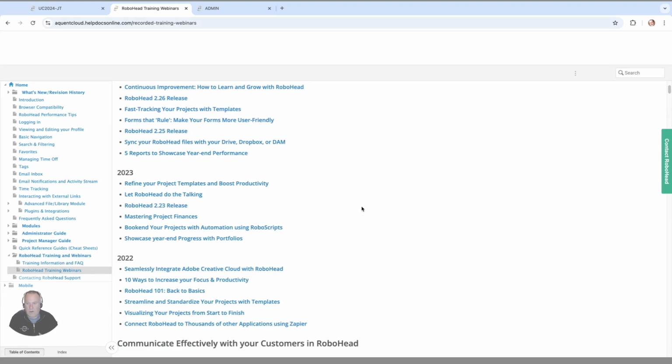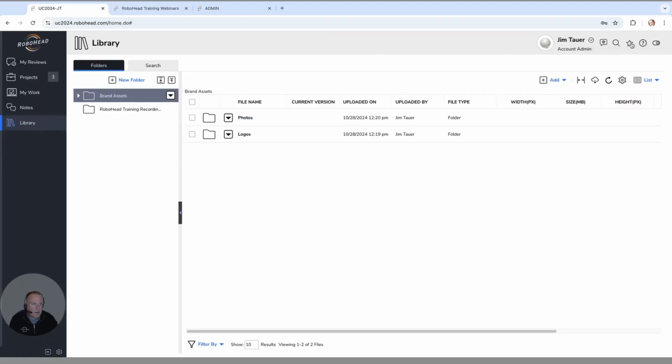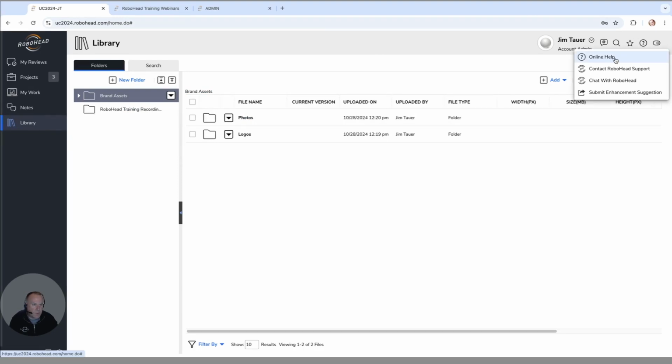Okay, so the final thing I wanted to talk about today is how people can get some ongoing help after you've set them up and after they're trained. So we do have a lot of different resources. Again, back here, if I go into Robohead and if I click on the question mark icon, of course, we have online help that we were just in. That is completely searchable. So if the videos are not totally helpful, you can search by different topics in there. And we have pages with, kind of step-by-step how to do different things.